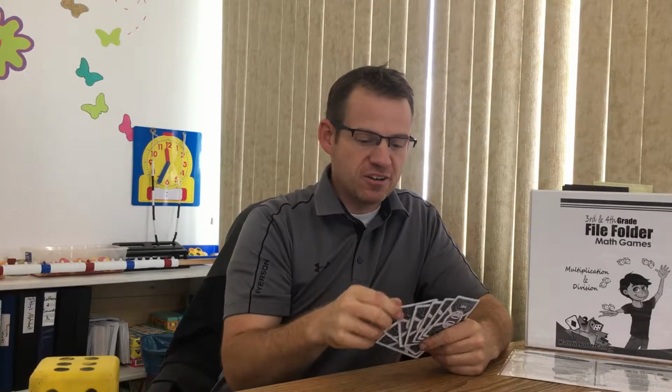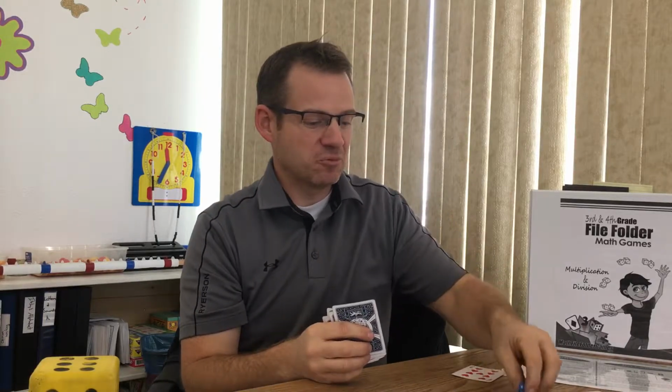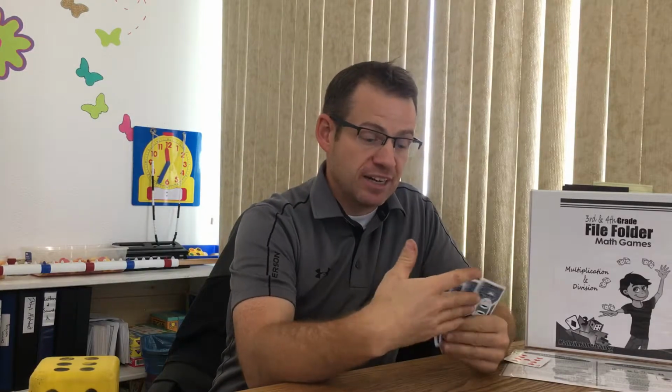So I would throw down a 9. 3 times 3 is 9. There, I win the round, so I would win a point and I keep my points. Then you just keep playing. The first person to get out of their cards wins. If you roll the dice and no one can play, everybody has to pick up a card.